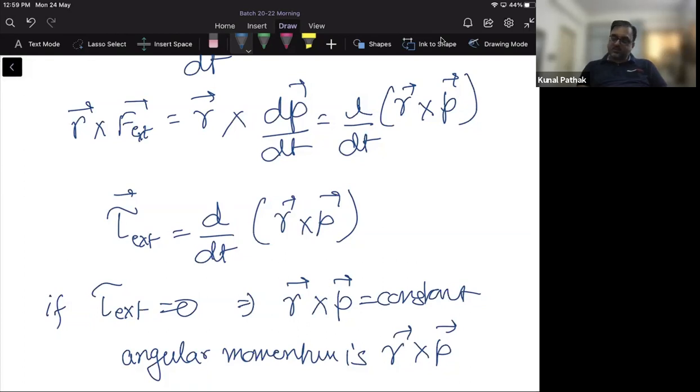Now, like I said, this series of steps that I have written is really insufficient to describe the importance of angular momentum in physics. In fact, angular momentum turns out to be much more important than linear momentum in physics. As you already know, at the atomic level, angular momentum turns out to be quantized, and the unit of angular momentum is h upon 2 pi, Planck's constant upon 2 pi.